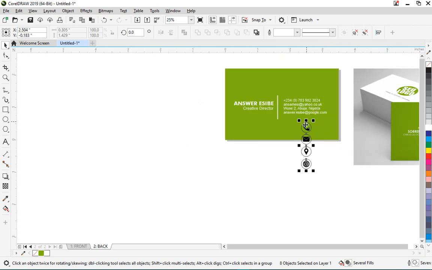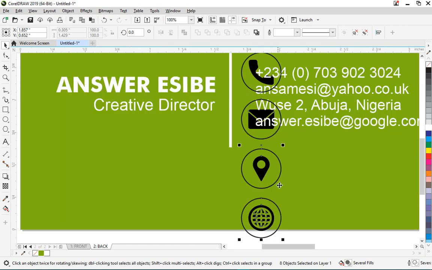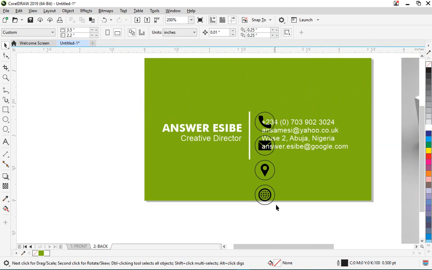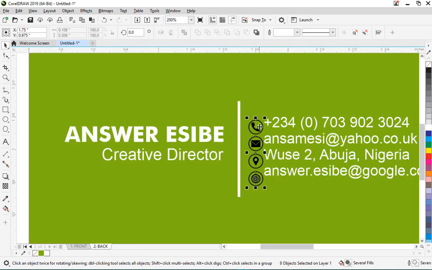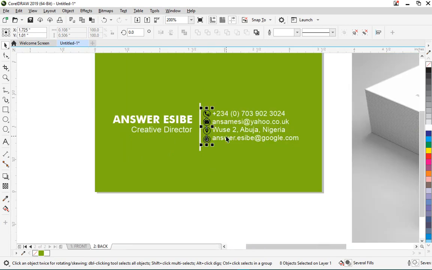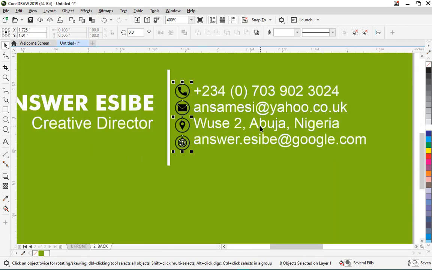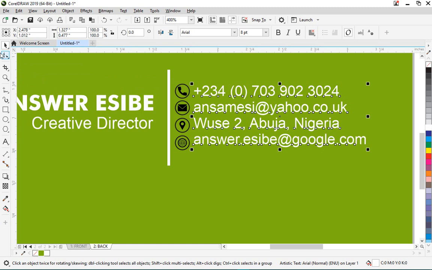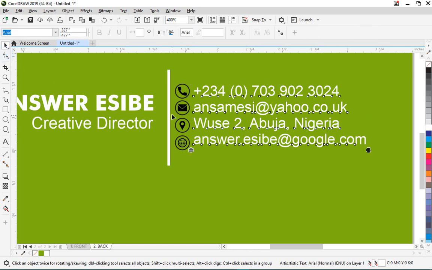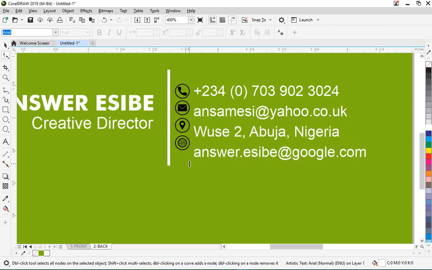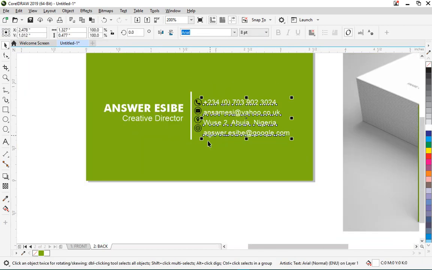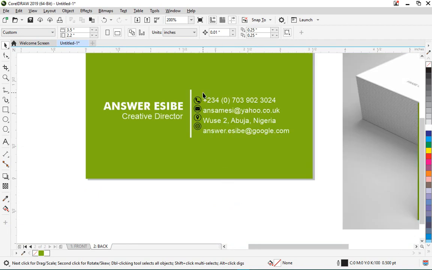So taking them to the print layout, alright, so if this is not cool, you can use your shape tool, click on your shape tool and increase the line spacing so that they are not too tight, so that there can be some space between them.